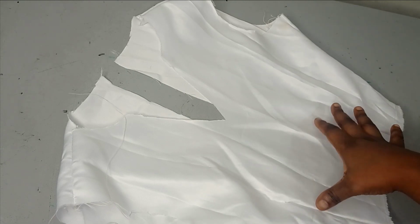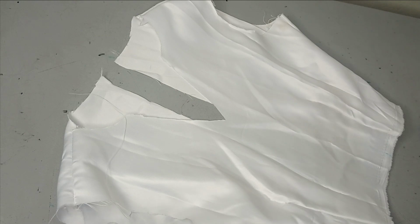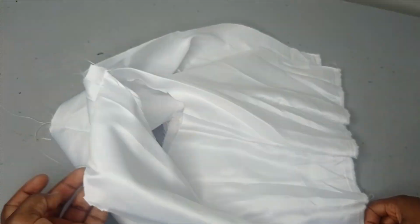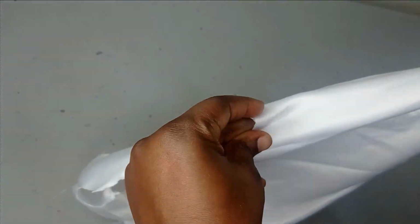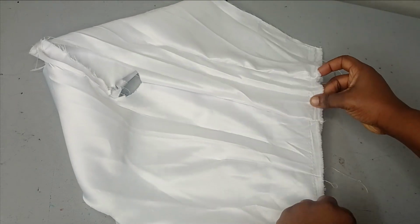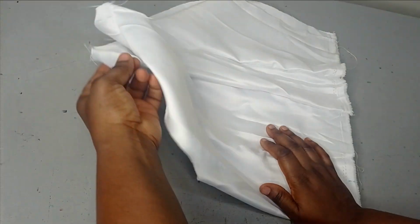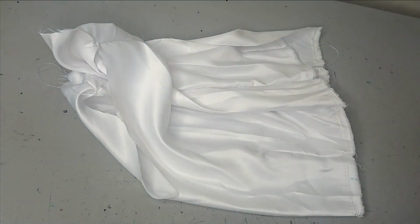And you can also do this on a bustier pattern, but because I just want the main tutorial to be on the flounce, that's why I'm just using a regular waist dart for this. So to create my flounce, I'm going to put this on fold. I'm putting the front on fold, and then I'll mark the space that the flounce is going to follow. So that's where I'm going to be able to take the measurement that I need for my flounce.